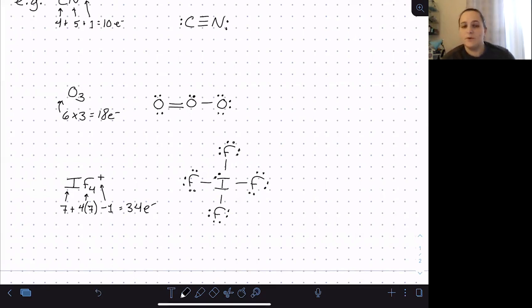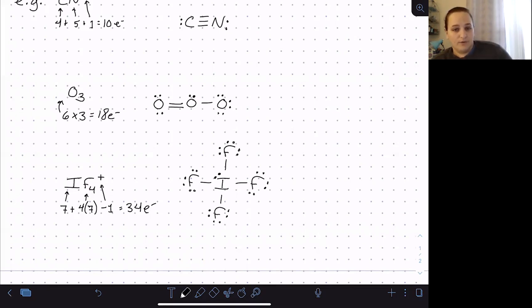The only place that we can put them is on the iodine, on the central atom. So in this case, our central atom has what's known as an expanded octet, which can happen for any elements in period 3 and below, so periods 3 through 7 on the periodic table, because those atoms are large enough to accommodate those extra electrons around them. So iodine is in period 5. So it is plenty big enough to accommodate that extra pair of electrons. So that's not a problem here.